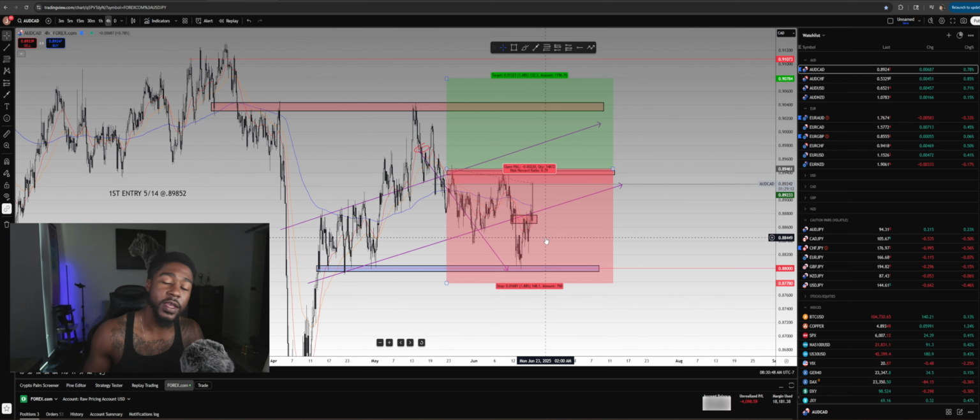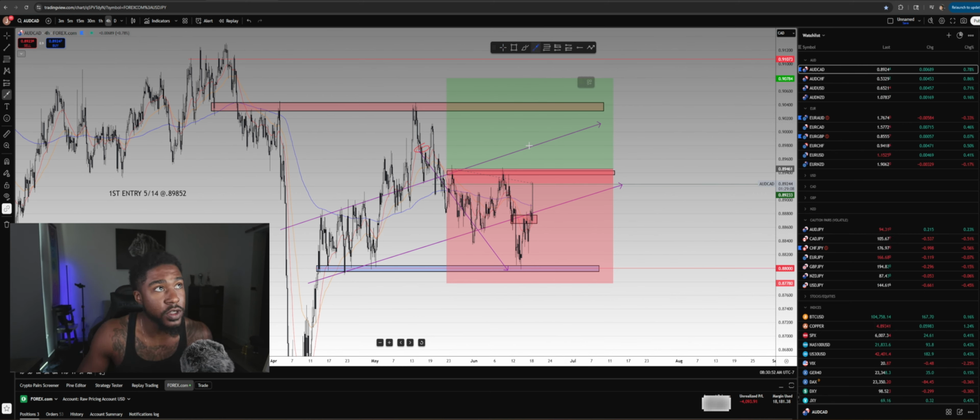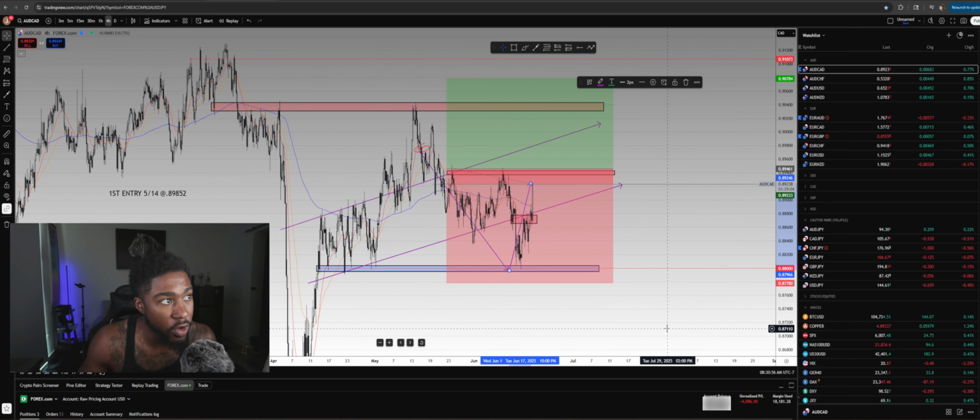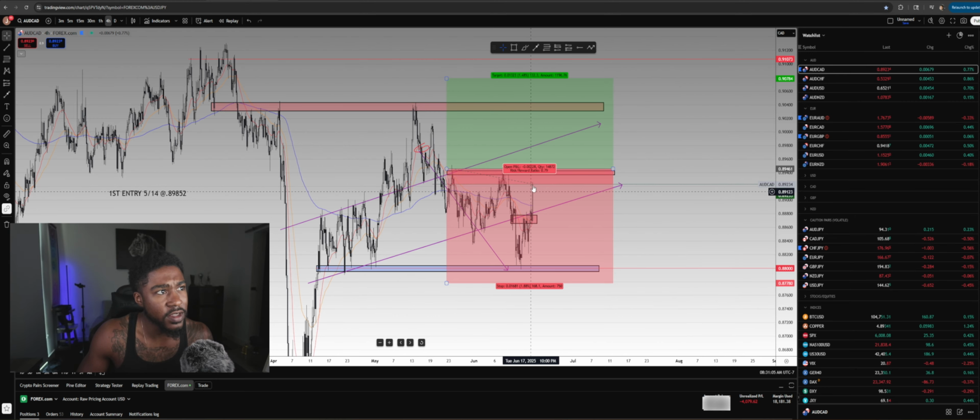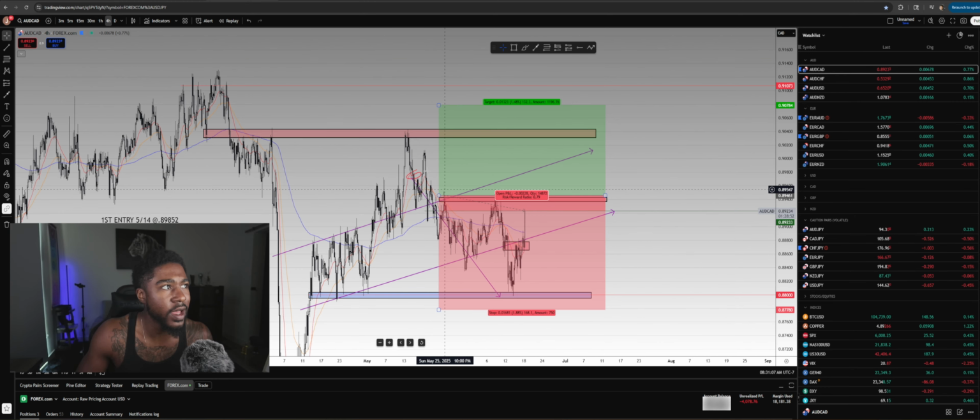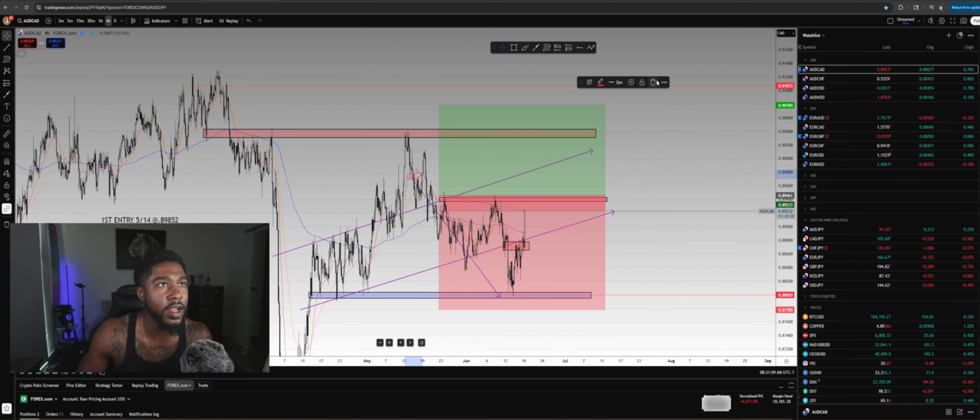But because I'm patient and I control my risk very, very well, I was able to hold this back to the upside and close out at a small loss, or I'd rather call it a break even, because that's pretty much what it is. $200 is a break even trade. This definitely looks like it has room to come up too, but I'm not really worried about it. I just want to get out that trade, free up some margin, and focus on other trades.